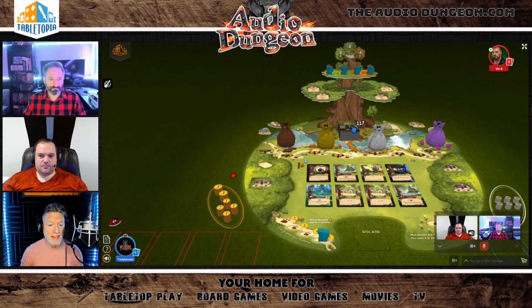Taking cards from the deck is very easy in Tabletopia. Your first option is to hover over the deck and click and drag a card anywhere onto the table. And you have the option to flip the card over by pressing F. And you can also rotate the card by pressing your Q and E keys.